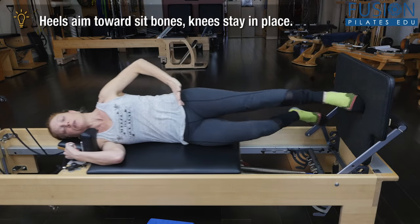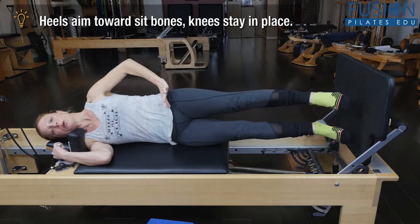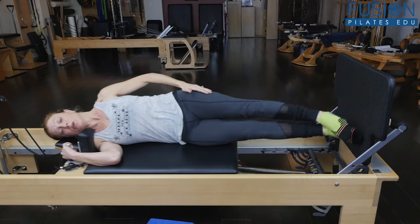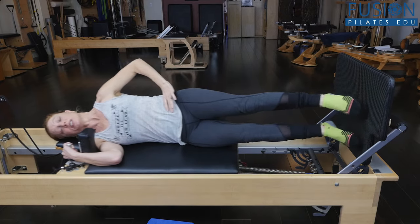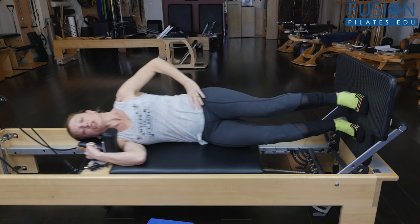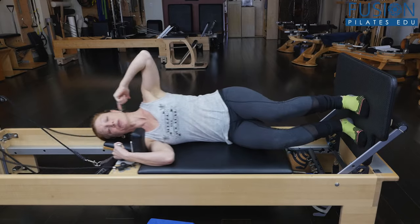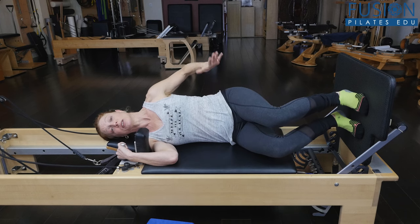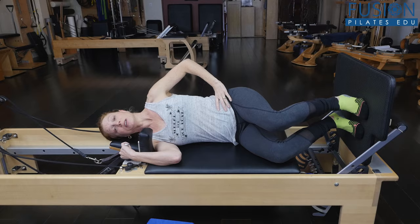Lots of good alignment here for them to go back and forth. Then you'll transition to jumping with both legs. They can always look down — you want to have that same exact alignment. Don't let the bottom leg drop. Their outside leg is going to start to get pretty tired, but you want to keep pulling into the belly, reaching into the toes. Nice, quiet landing. Cue them every once in a while to relax the head, neck, and jaw, keeping the shoulders stacked. It's really good for the glute med, all this outside hip stuff, and good alignment.